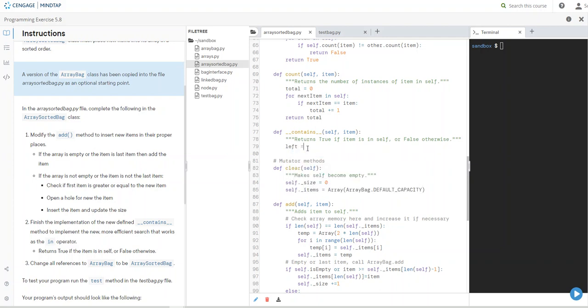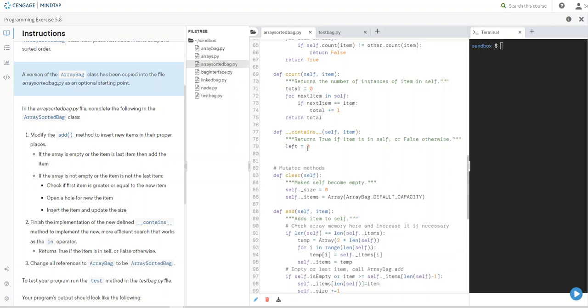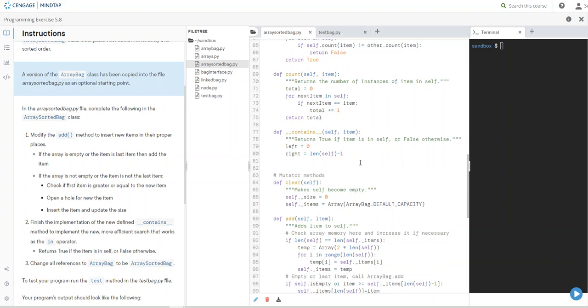So I'm going to say left equals 0. Right equals the length of whatever it is we're dealing with, self, less 1, because programming, not algorithms. But we're using algorithmic logic now. Alright. So we're going to say while left is less than or equal to right. Now, I don't want to mess this up like I did a couple before.